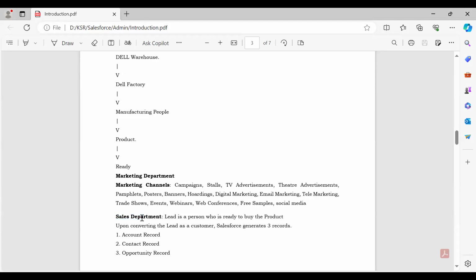Now, what is the job of the sales department? Once all the leads data is passed to the sales department, the sales executives are going to contact these leads. Because the marketing people have captured the leads' contact number, email ID, and office number, the sales people will contact leads either by calling them, by sending an email, or by directly going to their office or home.